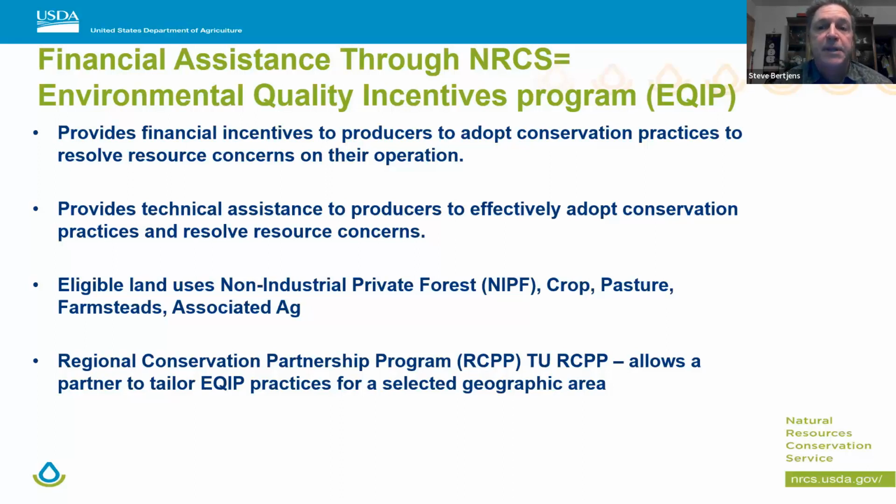Well, when you have an RCPP, there essentially is no competition because you control that pool of funds. So there is literally millions. I think, and someone can correct me if I'm wrong, but in what they're calling the RCPP 2 for the driftless, I believe that was like $5 to $6 million. And so there's still plenty of money left there. So that is the good thing about RCPP. It brings the dollars and the technical assistance.